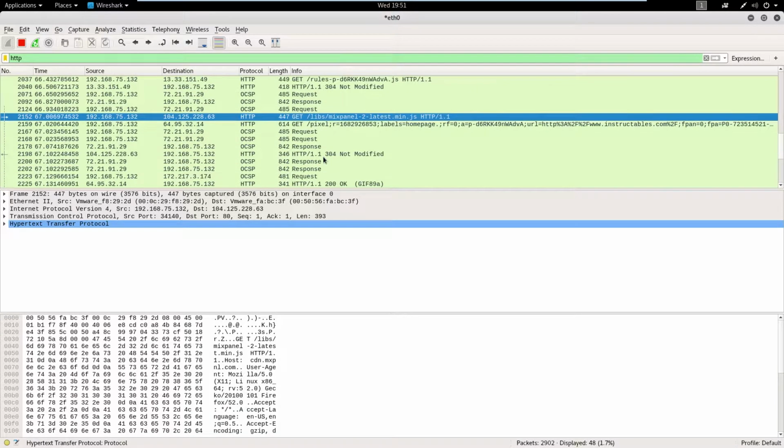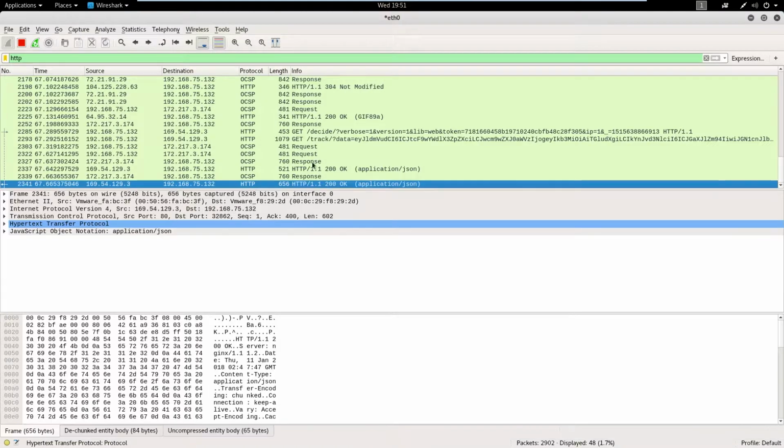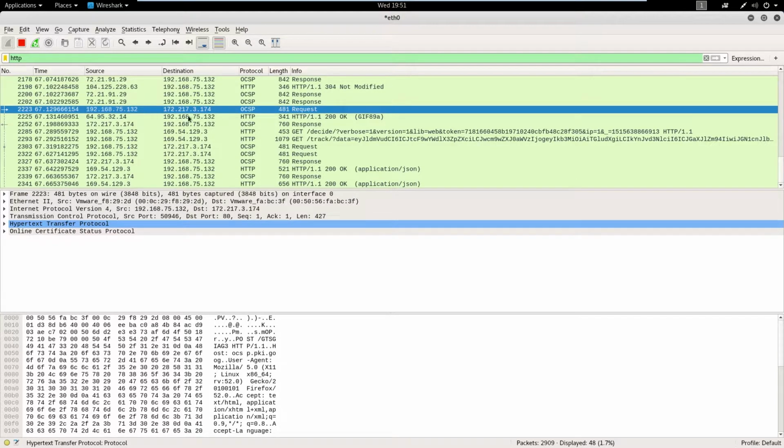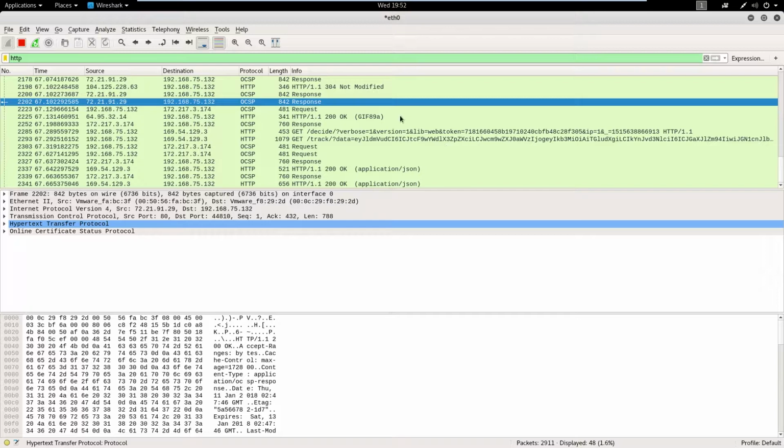So you notice we can just go right through here and just look at nothing but the HTTP traffic. So this will get rid of things like DNS queries and other ambiguous traffic that we don't really want to view right now. Some of this will have a little bit more information on the info part of it as to whether or not it's a request or a response. We can also make that out via the source and destination, for example. Just looking at the source and destination of this, I'd say this is a response, but this one's probably a request just because we're sending something out and this one we're receiving something.